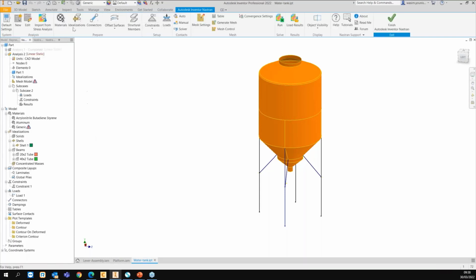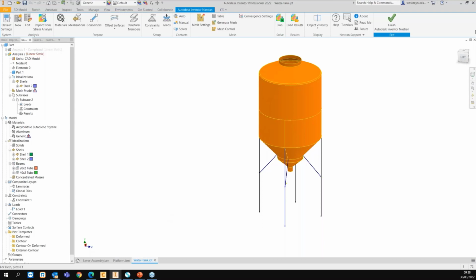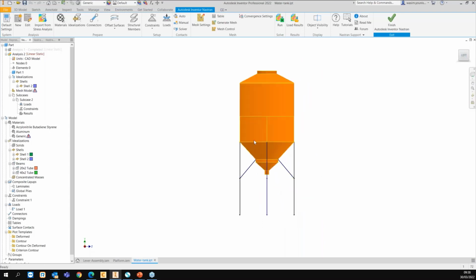So what you can do in here is, obviously the user interface is a little bit more comprehensive than the stress analysis environment. And what you can do here is specify different types of idealization shells for thin structures. We have ABS. We can specify 3 millimeters for thickness, and we can simply draw a window around that, and we'll pick everything up. And then we can start defining the beam idealizations for the stiffness, the tubes going around the plastic.